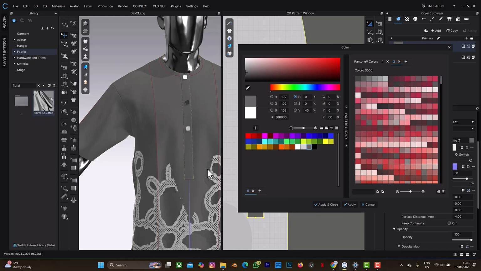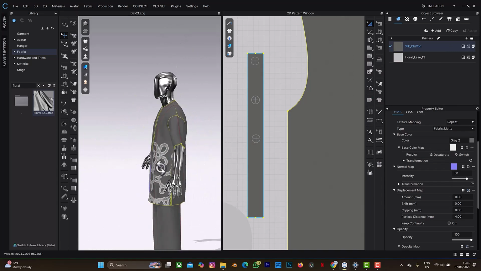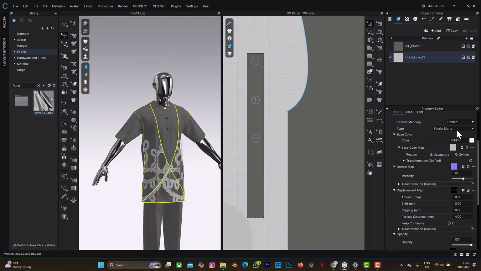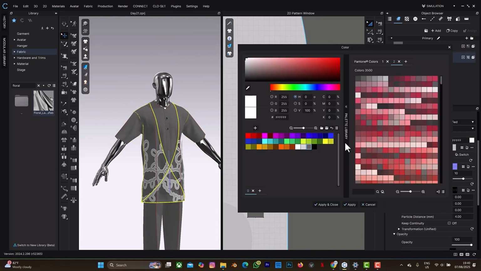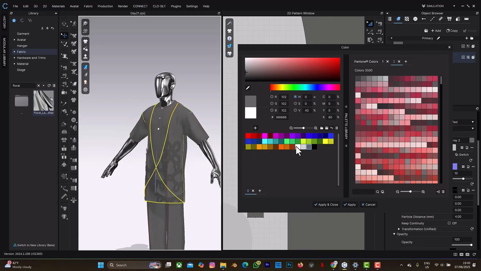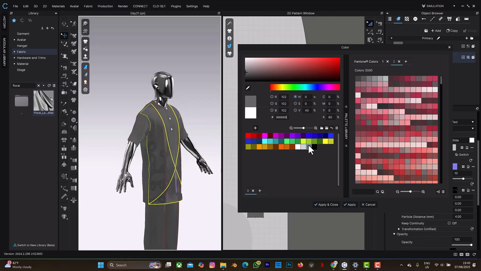If I use this color, so I use this color and the floral base. Let's see this. I used white. I think let me use this.